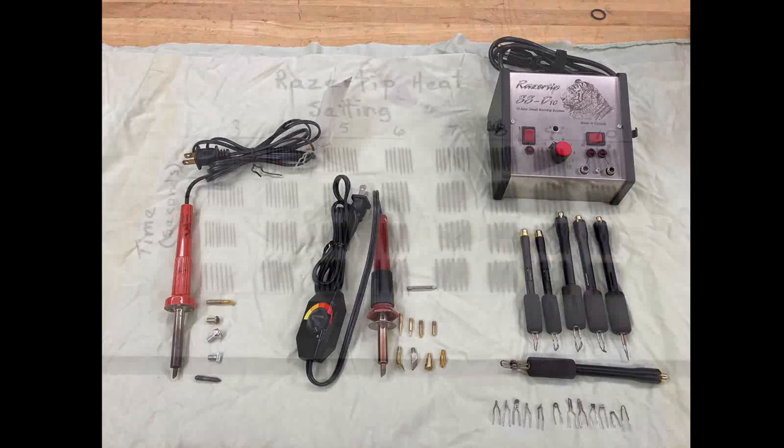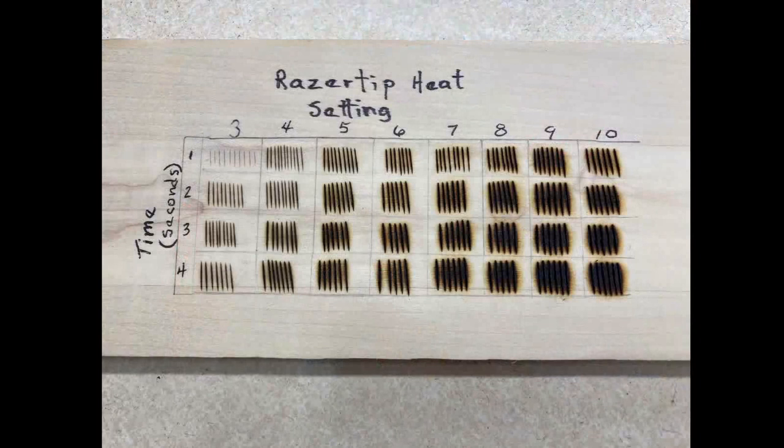So here's a test piece. This is kind of getting into what we talked about with the different temperatures. In addition, this test piece is showing what you can do for moving your pen more slowly across the wood. So what you've got across the top is the heat setting, and I didn't even bother with one and two because it doesn't show you a whole lot, but 3 through 10 is the setting on my unit. And that top row, I pretty much did a smooth, quick, consistent pull with the pen. So I just went 1001 and I was done with that stroke of the pen.